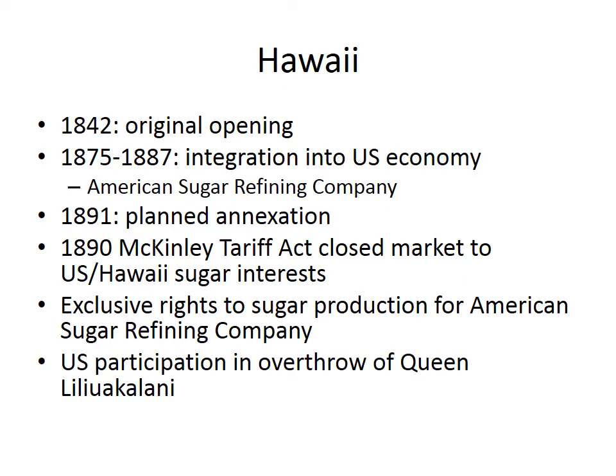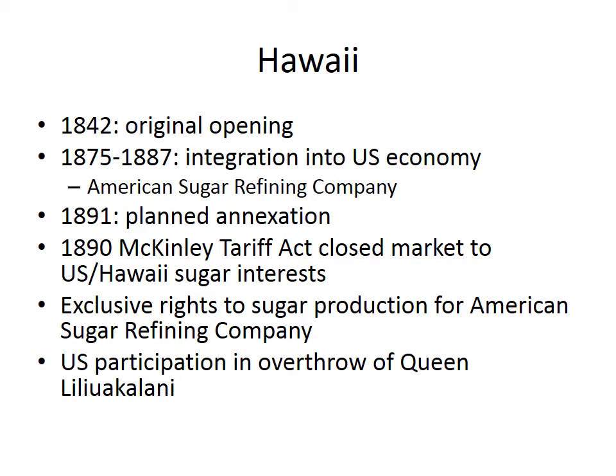On to Hawaii. As I said, what the United States is attempting to do is create a series of stepping stones across the Pacific Ocean. They've obtained Midway Island. To get to Midway, however, you need a refueling area. That refueling area will be Hawaii. This will also be the time that the United States occupies and takes possession of Guam and American Samoa in the South Pacific. They will ultimately also virtually annex the Philippines. Okay, so you get the idea, and if you look at a map of the Pacific, you'll see what we're talking about here, that you're building a series of stepping stones.